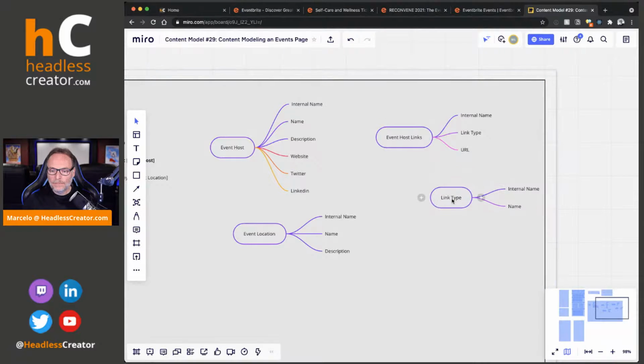And what does that mean? Well, this could be through content governance. We can say, here's where we type in, for example, Facebook, LinkedIn, Twitter. That's the link type. And over here, we'll make this a component structure, right? Because we just need the component. So really, we don't need this. What we need is the type, which is going to be a one-to-one to link type. Okay, and then the URL for it.